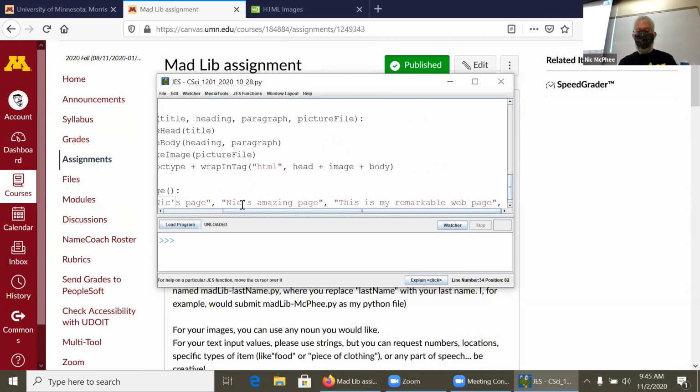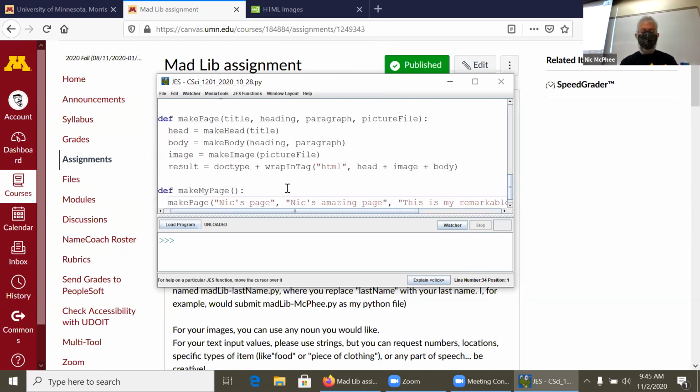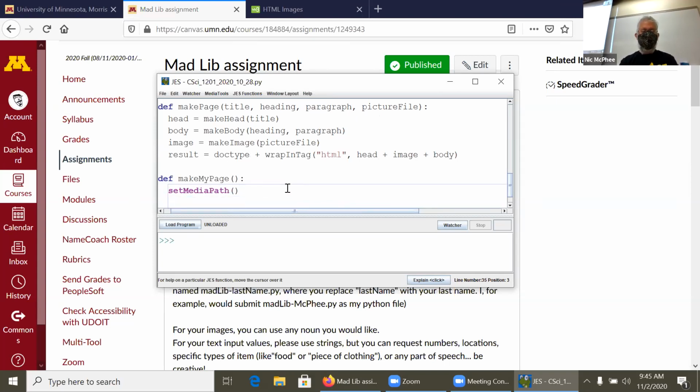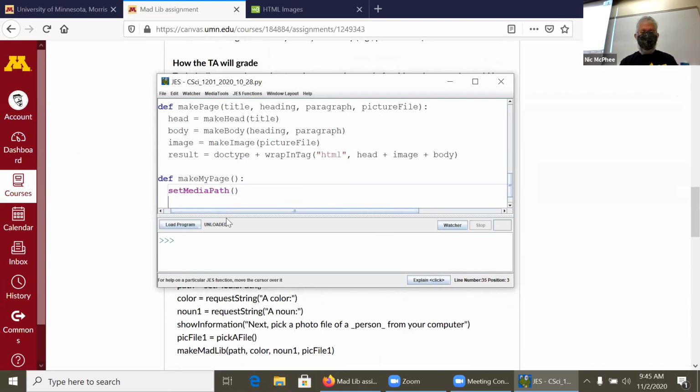And then I need an image. So I need an image file. So I'm going to say set media path. And I'm going to say show information, please pick a picture.